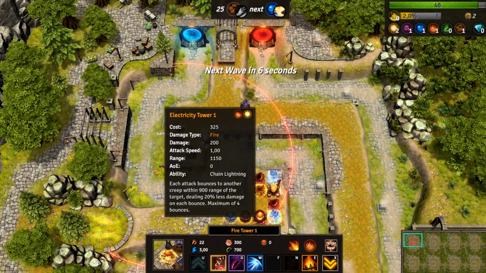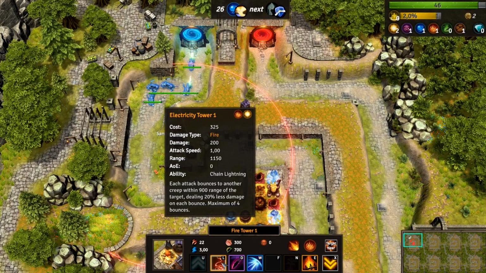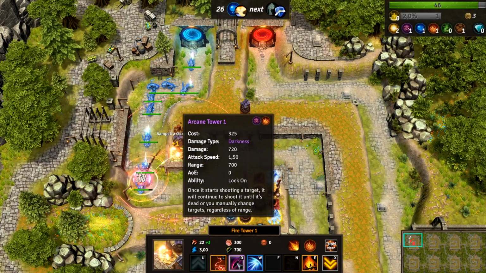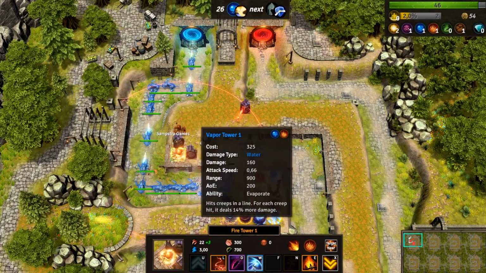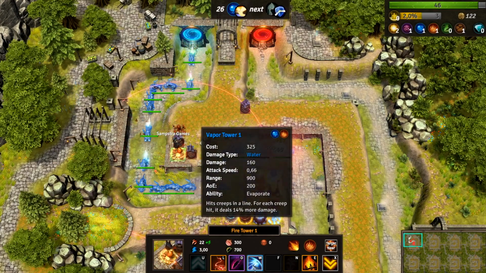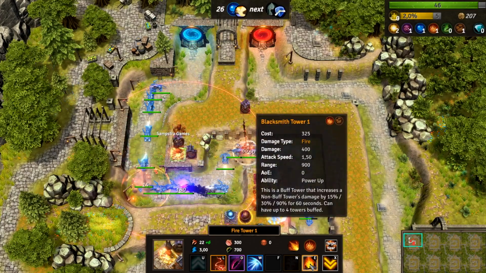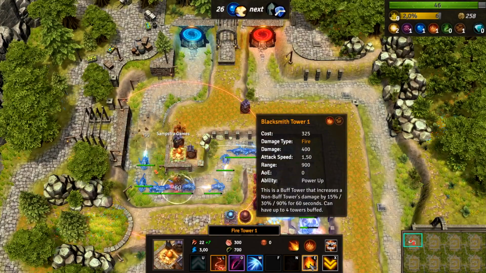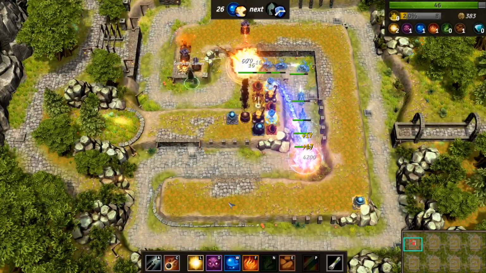We could upgrade this to electricity tower. Each attack bounces to another creep within range, doing 20% less damage on each bounce. Ooh, that seems awesome. Or once it starts shooting a target, it will continue to shoot it until it's dead, or you manually change targets regardless of range. Vapor tower hits creeps in line. For each creep it deals 14% more damage. And blacksmith tower. This is a buff tower that increases a non-buff tower damage. I really like this hitting in line.